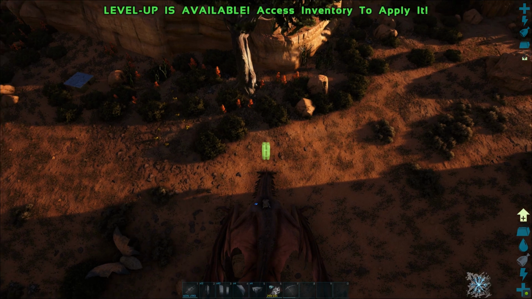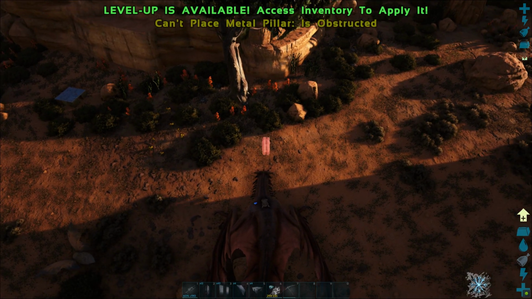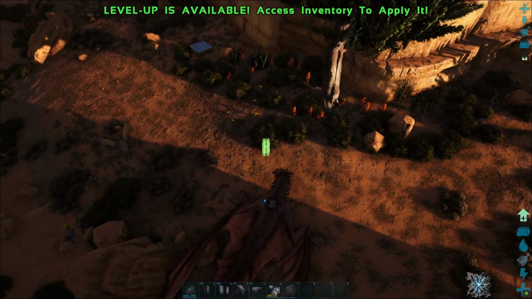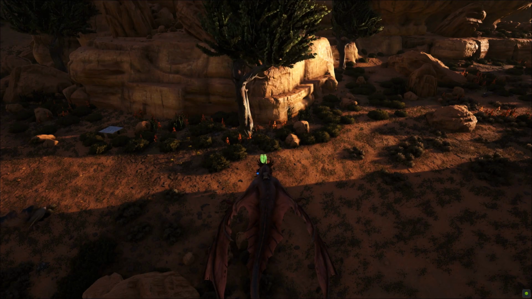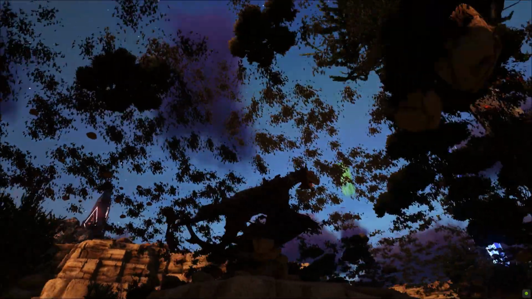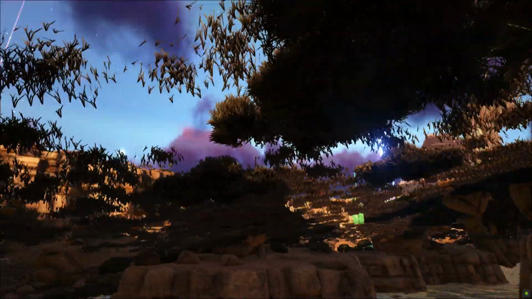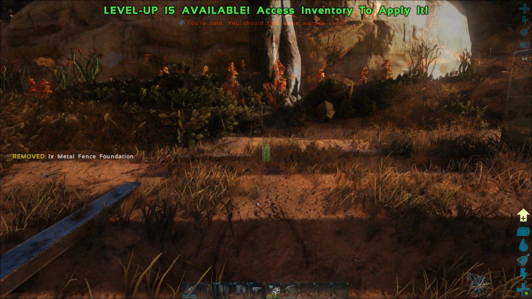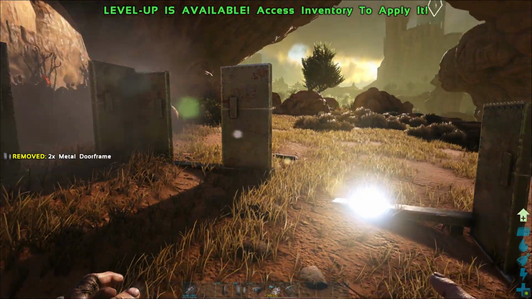So as you can see, every time I attempt to place a pillar where the phoenix's ashes should be, I get the message, can't place pillar here, obstructed. So that means there's something there that is obstructing my ability to place down the pillar. That's basically where the phoenix has now landed. If I look underneath the map using K, I can't see anything. So basically the phoenix goes invisible, but it is still there. That is very important to know. And with this, we'll start building a trap. The very first thing you will need, of course, is the metal or stone fence foundations.